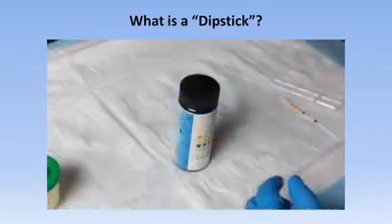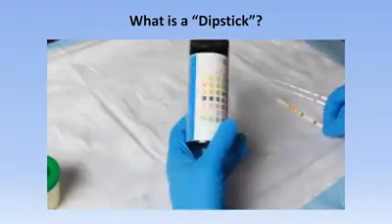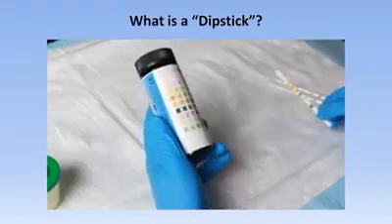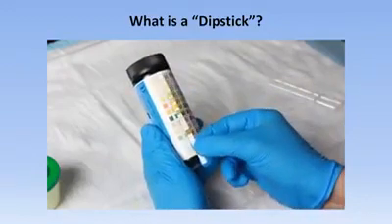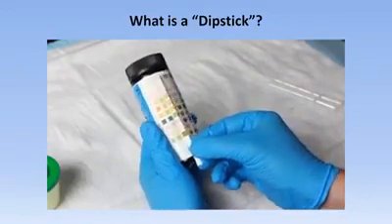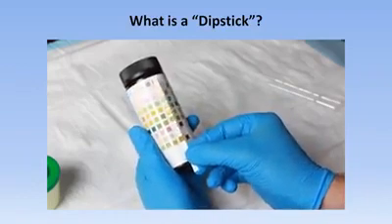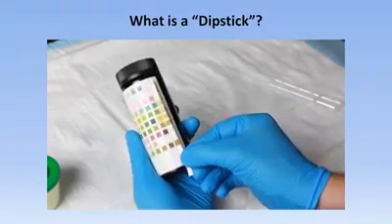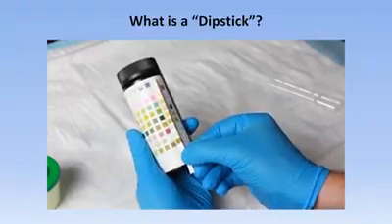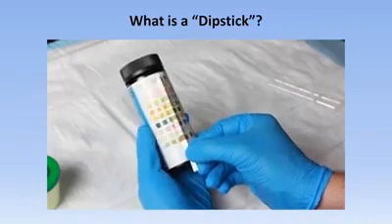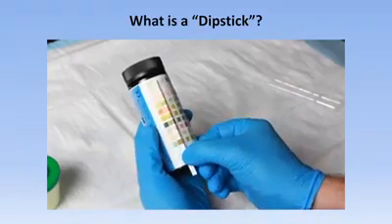So for example, focusing on the bottom pad, which corresponds to glucose, we are trying to match the tan color on the strip with one of the colors in the bottom row on the standards. And it seems to match the second to last one pretty well, which corresponds qualitatively to 3+ out of a possible 4+ scale. We then repeat this process for each pad, moving up the strip.